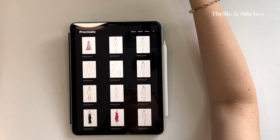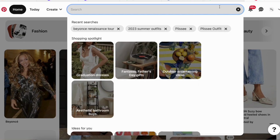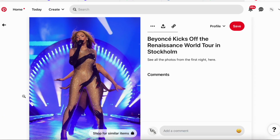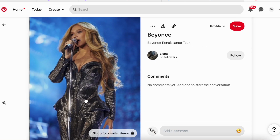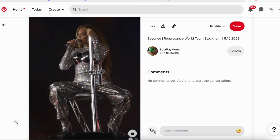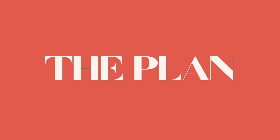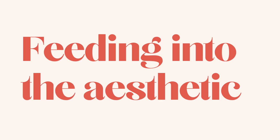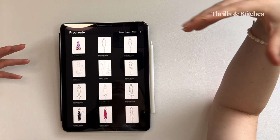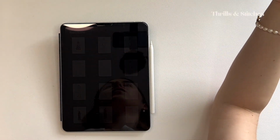Okay, so I just did a little bit of research and there's a few things that I'm thinking about. I had a look into Beyoncé's actual concert looks, and as I said, there's a lot of glitter silver tones going on. Lots of black, lots of silver, some holographic elements, all of it really celestial and otherworldly, which I really love, and she looks really good in silver. Now, I could try and make something that feeds into this aesthetic, but I do feel like it's very, very stagey, as I mentioned before. There's lots of cutouts going on. She's wearing bodysuits and very short skirts and hot pants, and that's obviously not very practical for me in real life.